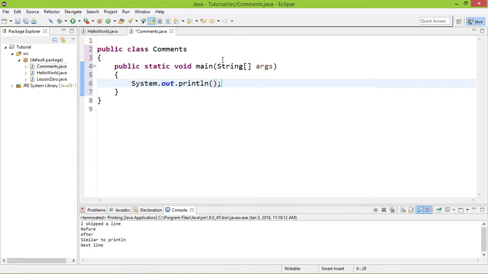Within the parentheses, we're going to give it a pair of double quotes, and inside the double quotes, we're simply going to type apples. Obviously, all this program does is print apples on the screen. To do this, we can just type Control S, Control F11. And if you look in the console, it does indeed print apples. Because we use println, it will print.